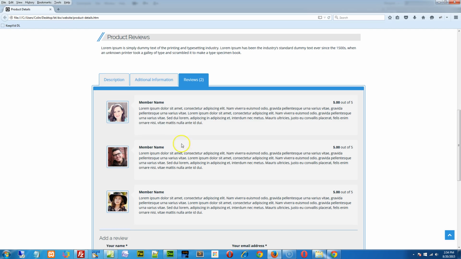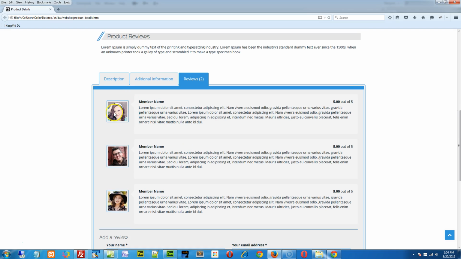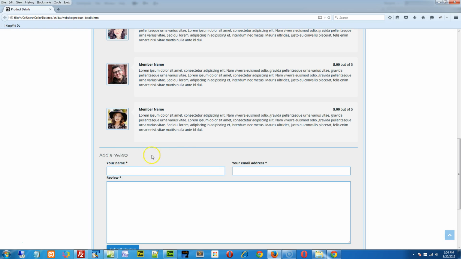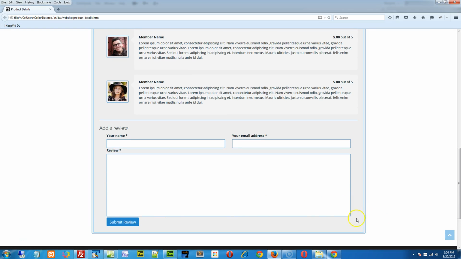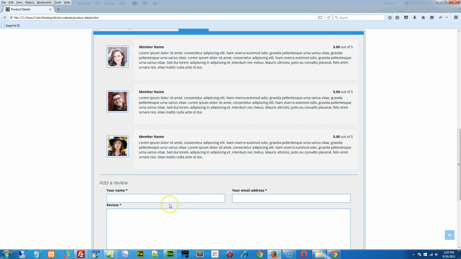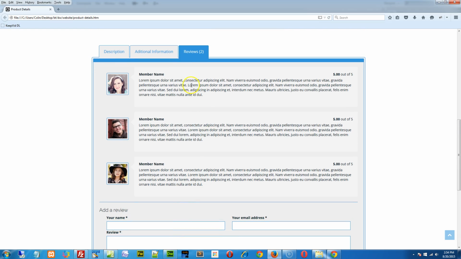Now in the reviews we have different div containers with a thumbnail, and then down below we have a form that you would update. For the information for the form, I have a separate video on where to go to supersubmit.co and get that set up if you want to do that as well. But this is just a little form to help you gather some information from your visitors if you want to get some reviews and have it posted on the site. You'll have to do that manually once you get the information.